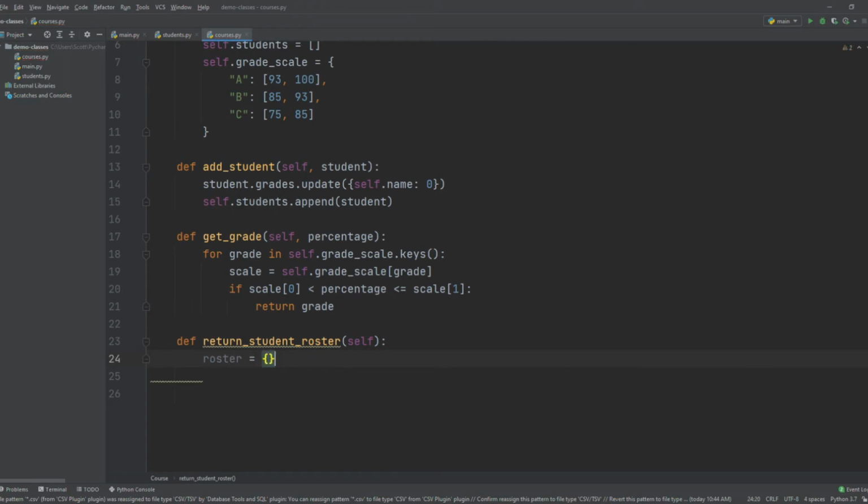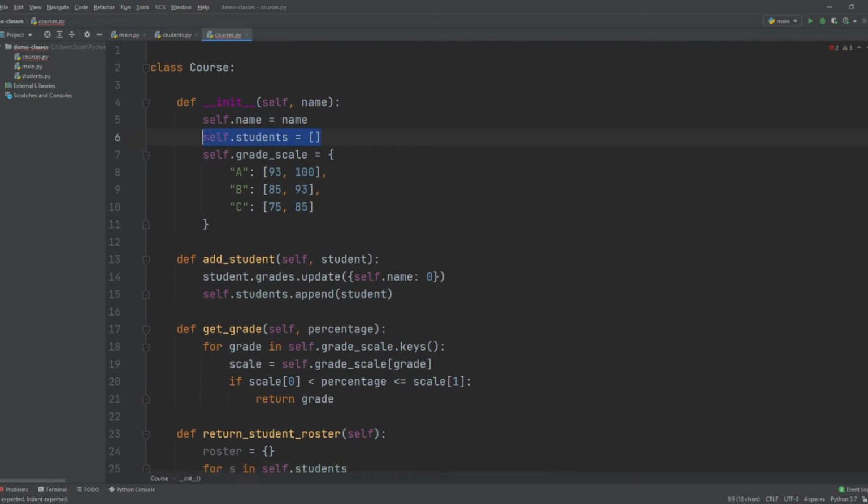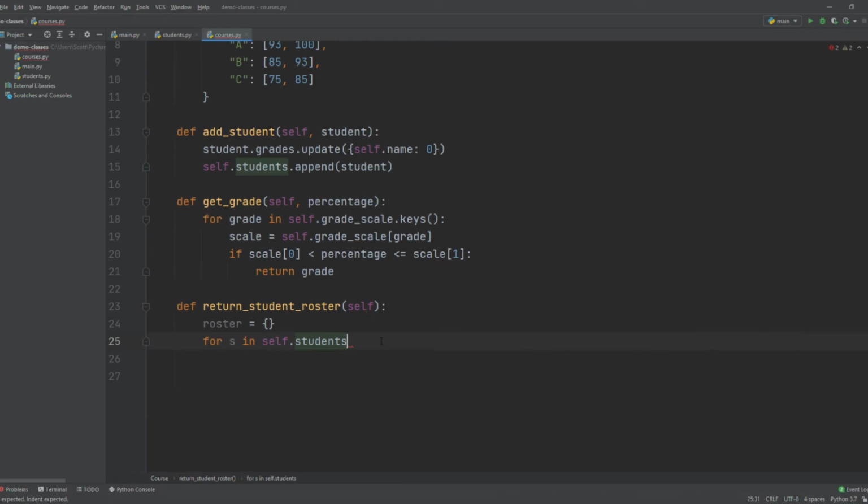Let's just make a blank dictionary first, and we can say for s in self.students. So we're going to loop through the stored student roster up here. And we can make the roster entry look like this. We'll just stylize it.